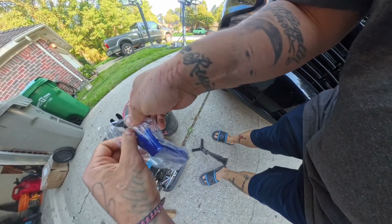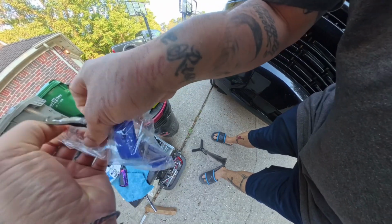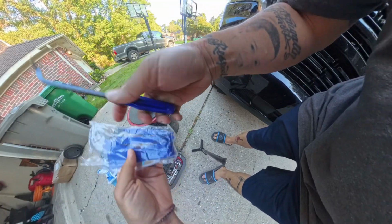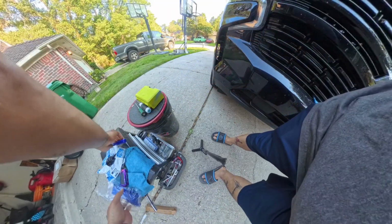It's the pry tool, and you'll see what I use these for in a little bit. It gets under those little clips and just pops them up. So it's a 5-piece set. I'm gonna be using this piece only.